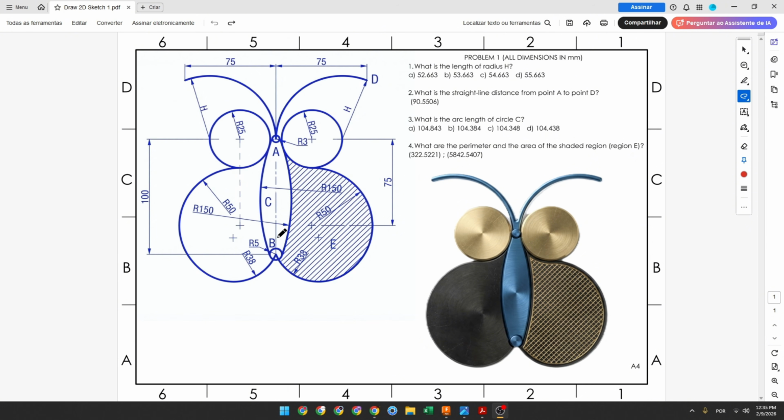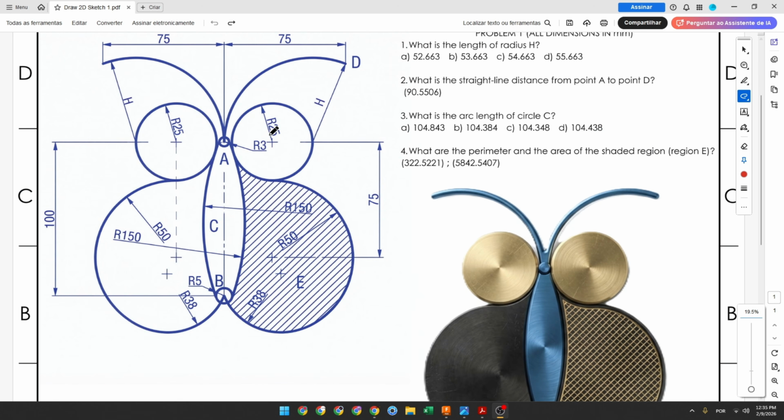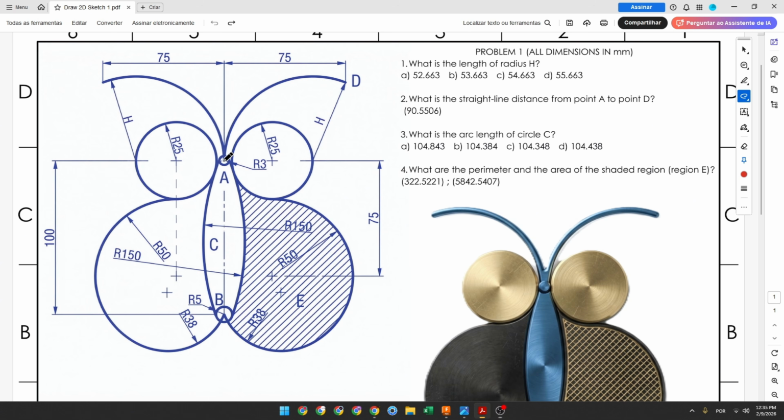So the first step to create this sketch, we will select the top plane, and first define the center. The midpoint will be here in the center of the circle. We will create a construction line here with 100 millimeters. In the midpoint, we have a circle with 6 millimeters of diameter, and another circle here with 10 millimeters of diameter.